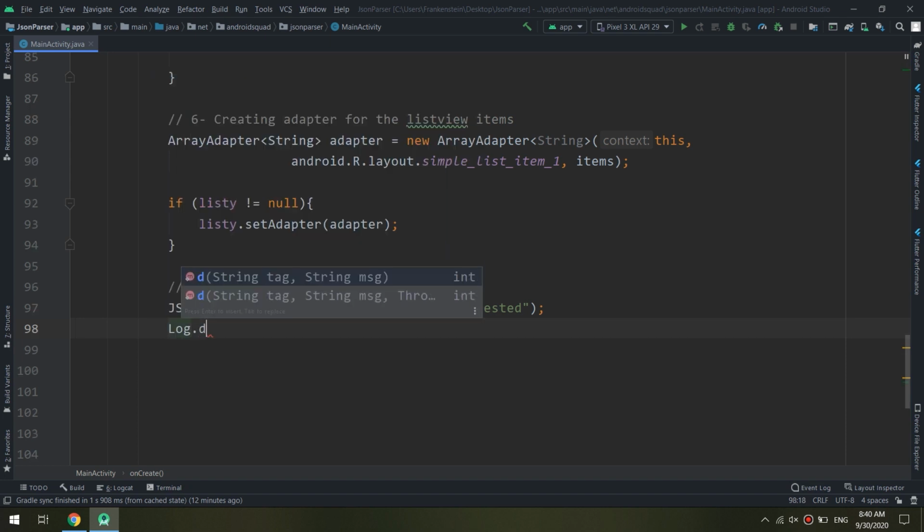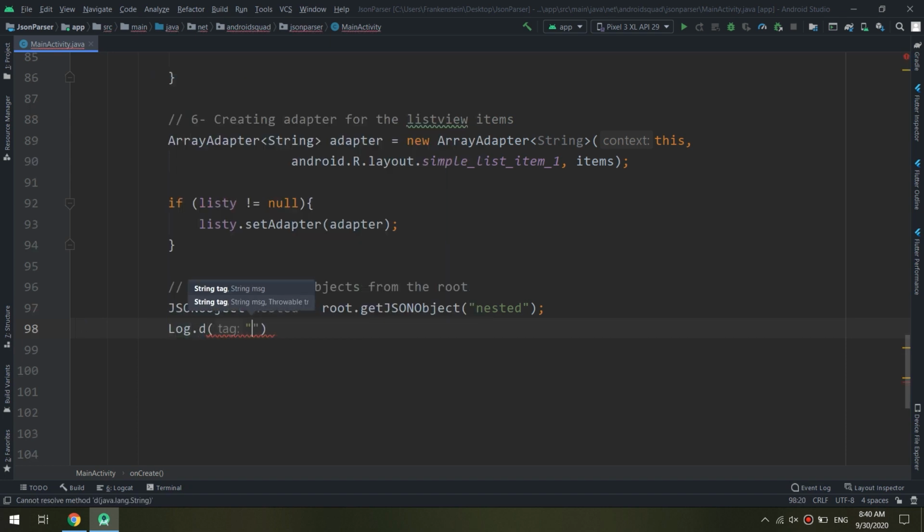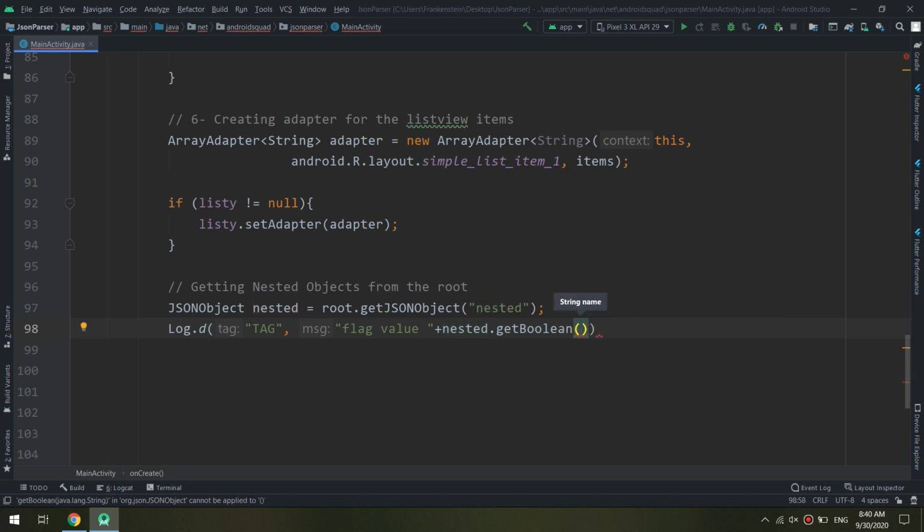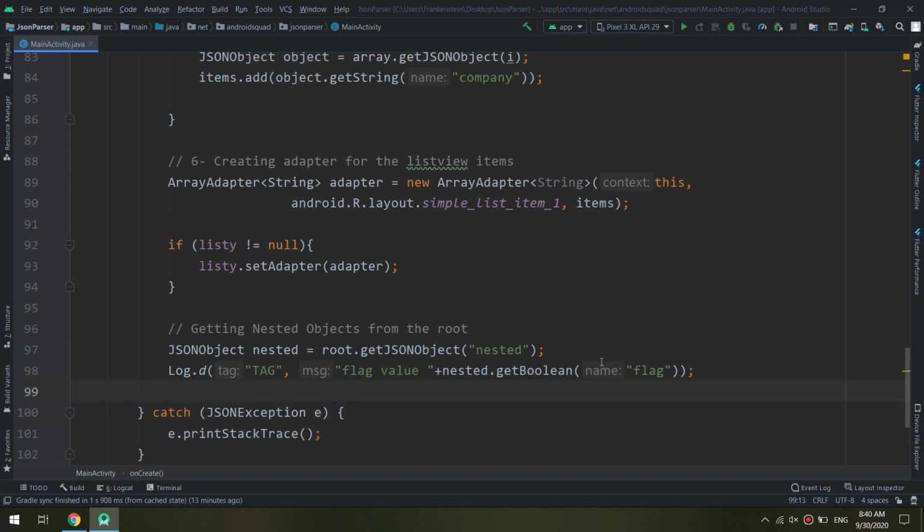From this nested object, we are not going to display it directly in our application. We are going to display it in the logcat. For that, we are going to use Log.d, passing a tag called tag, and we are going to pass the nested and getBoolean.